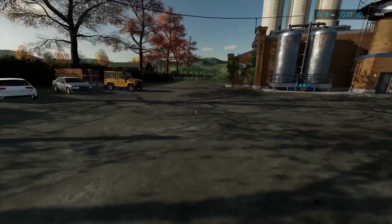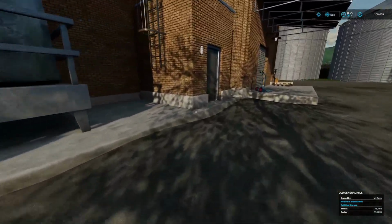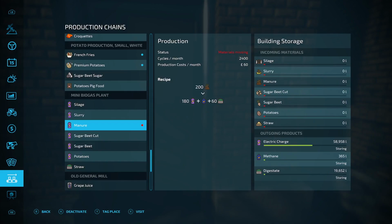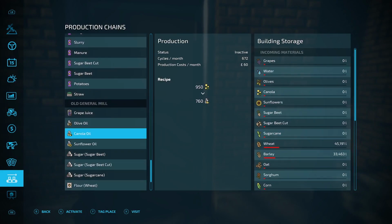That's all the grain sold and delivered. So let's, well, that's a good dip. Let's get this on the go. Let's stop processing as well. Yeah, we're doing pretty well with the BGEs just now, actually. So these are the potatoes I'm going to sell, actually. So we'll go and do that in just a minute. But let's get this going.